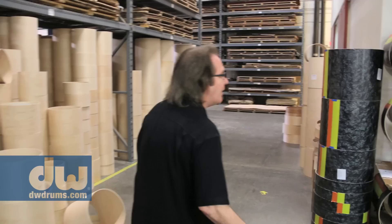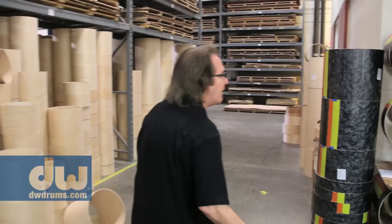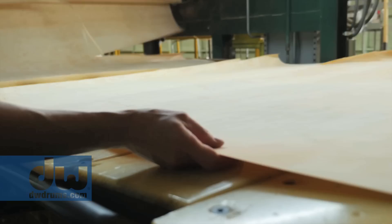You better load it just right — it's kind of done like a puzzle. And then when they get there, they offload it and they debark it. They put it up on the lathe, they rotary cut it, it winds up into sheets. It has to go through a dryer. There's a whole huge process — they clip it, they palletize it, and then they stack it, and everything is so organized there, and it's very impressive.